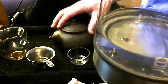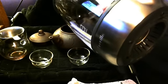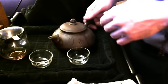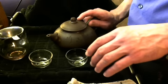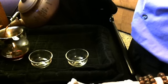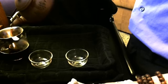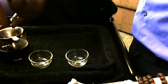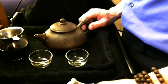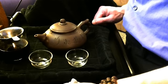So let's try another infusion. This one will be a little shorter. There's nothing wrong with the last one, but I was a little too patient. Maybe. This is my second oldest Yixing pot. And it was when I was a little more experienced in tea, and my palate was a bit more refined.